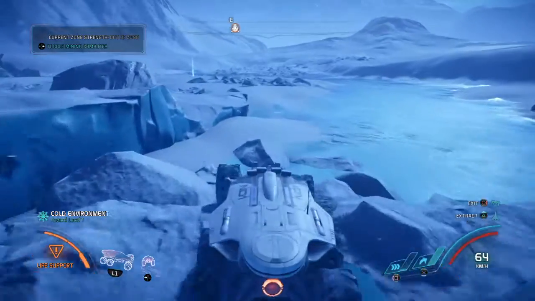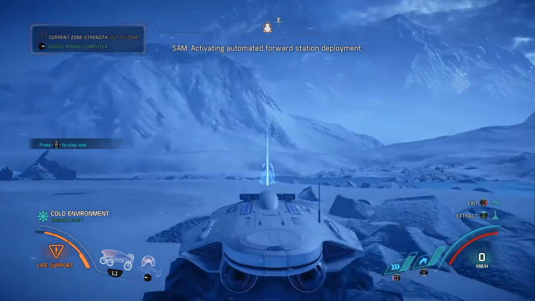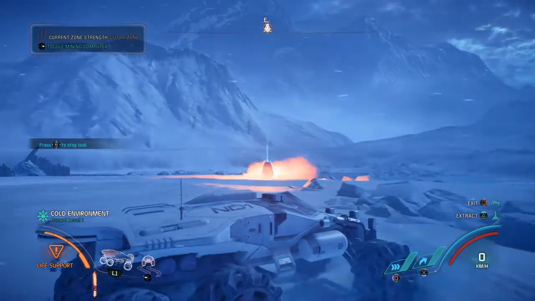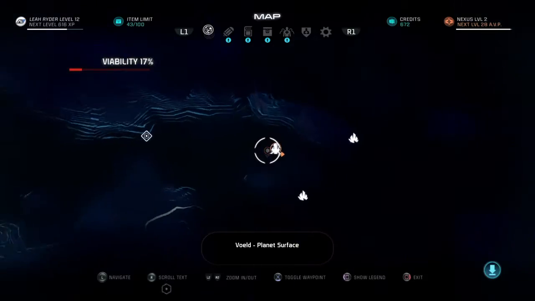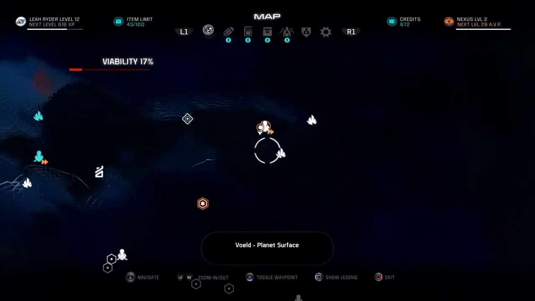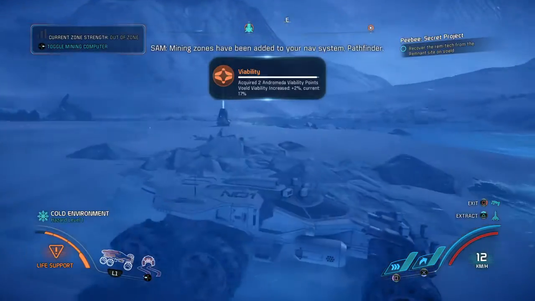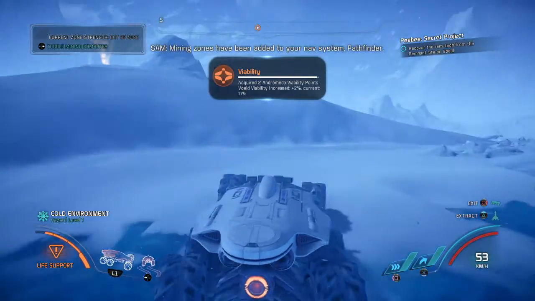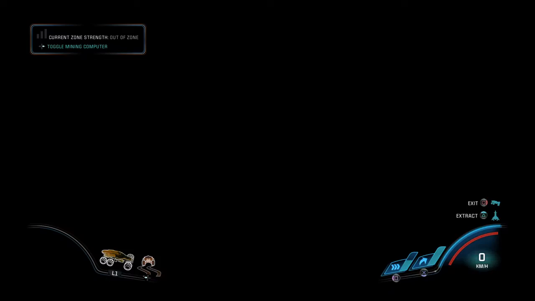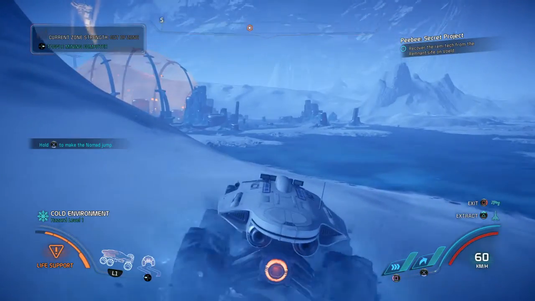Okay, here we go. There's the waypoint. Nice. Things are going well. Automated forward station deployment. There we are, forward station. Perfect. So, Mundo. And now we're gonna go... Got two more mining zones here as well. We're gonna go and have a PVZ secret thing. Mining zones have been added to your nav system, Pathfinder. Got a few more mining zones as well. But I'm not gonna be spending all the time mining. No disrespect, you've got all the time in the world to go mining.